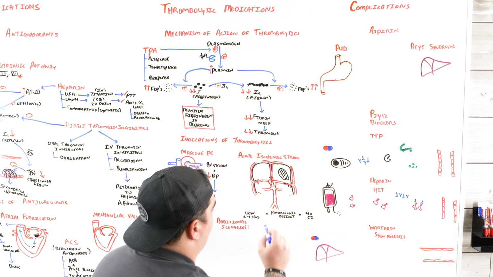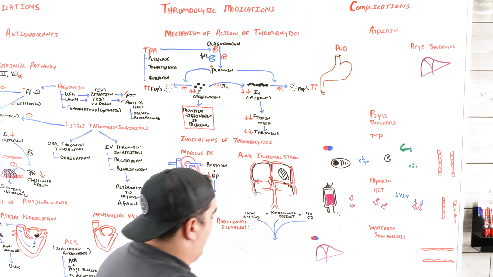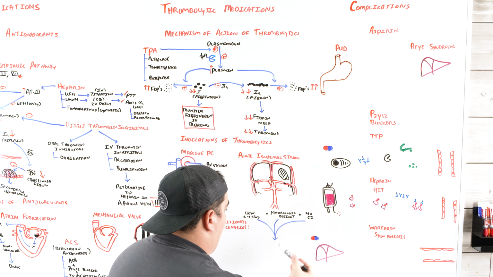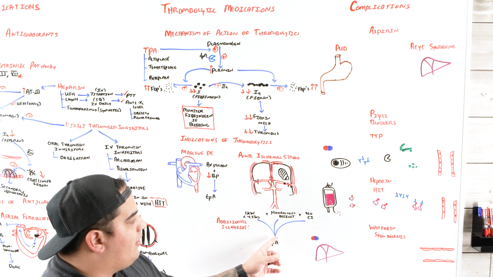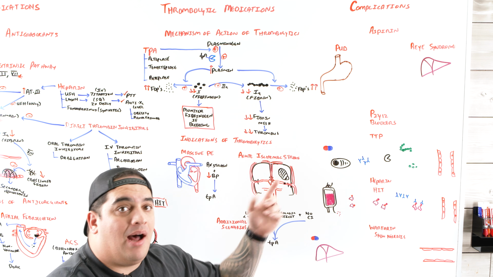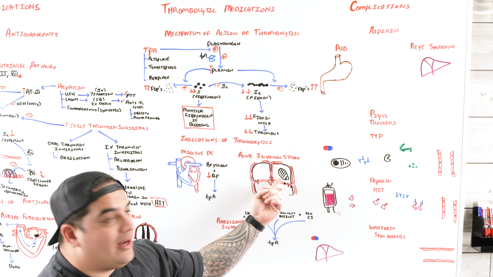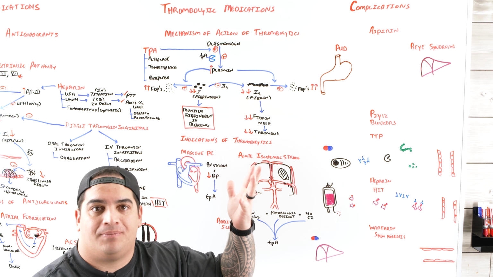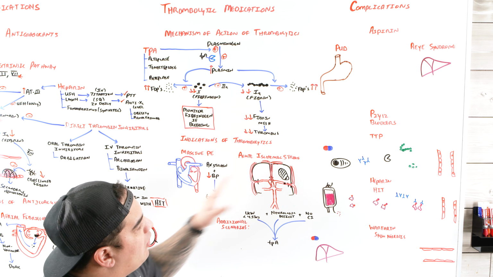But in these particular scenarios, that's when you say, all right, if these three potential criteria are there, then I'll go ahead and give them the TPA, all right? And then afterwards, you treat the underlying issue. Is their stroke due to an embolic source like AFib? Anticoagulation. Is it due to atherosclerotic cardiovascular disease? Aspirin, right? So important things. Now, these are the two primary indications.